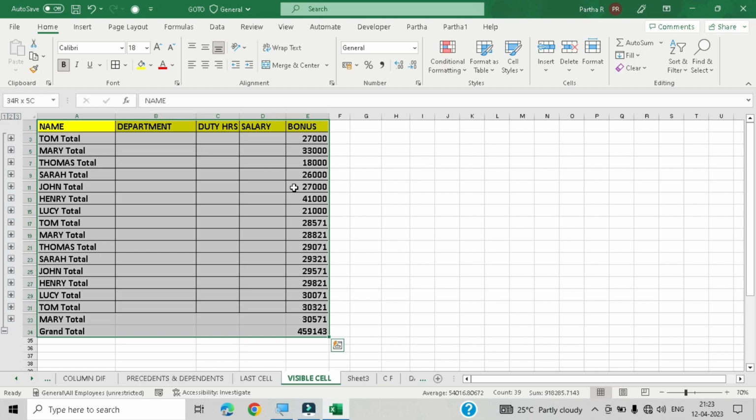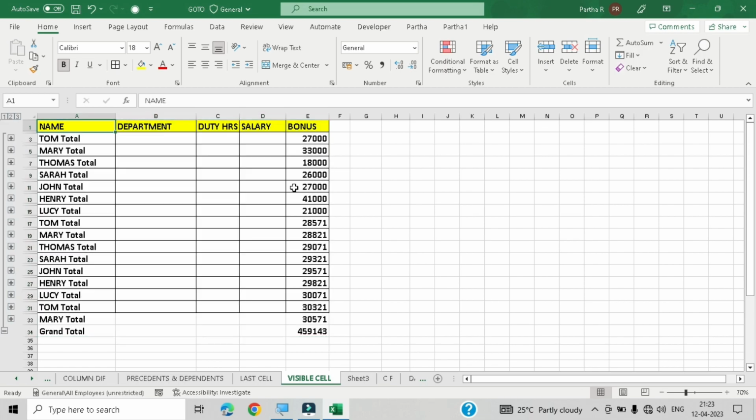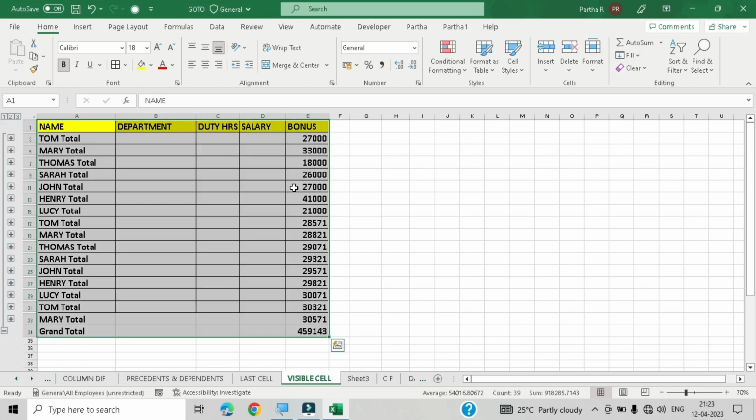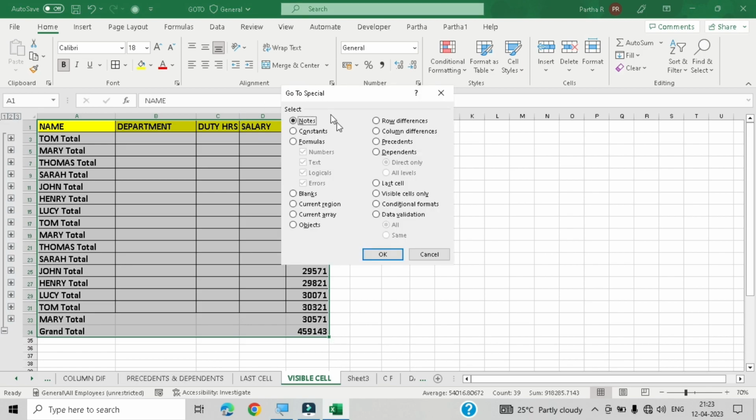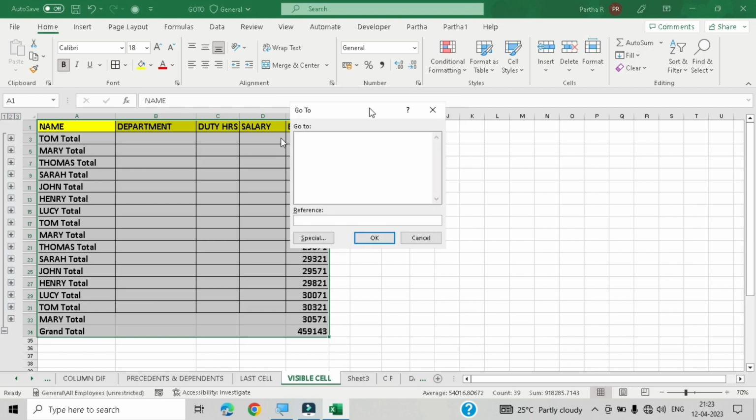We can use that also, otherwise we can use Control A, an easy shortcut key, right? We selected. Now we'll press Alt 5, the shortcut key for the Go To Special that we created. Again I will say, if you don't understand how Go To Special came directly, normally if you use Control G, this dialog box will come, and then you have to go to Special.